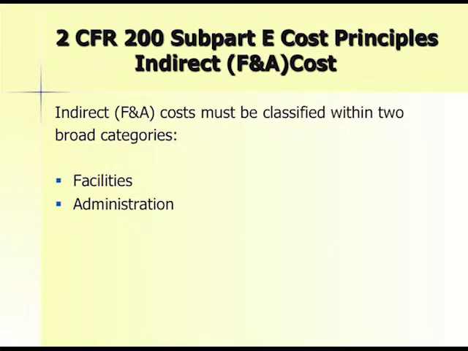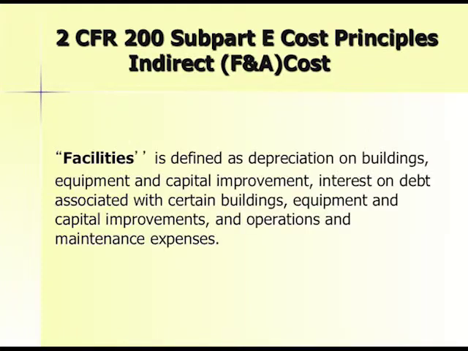So we're going to get into what is an indirect charge, F&A cost, facilities and administration, okay? And it's divided into two categories. Facilities and administration, so that's pretty clear cut right there. And how do we describe facilities? Then we can read that. It's our buildings, our equipment, the grounds, maintenance. Things like that make up our facilities. It's this room right here. It's the utilities and all that.